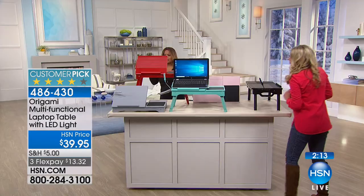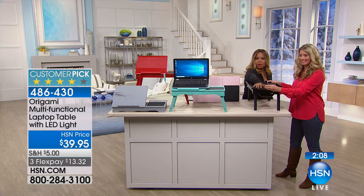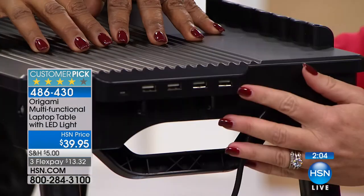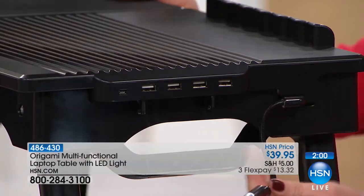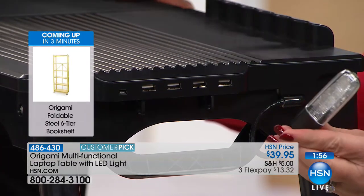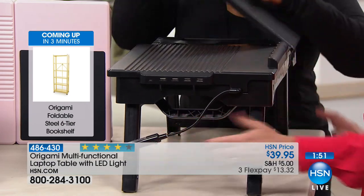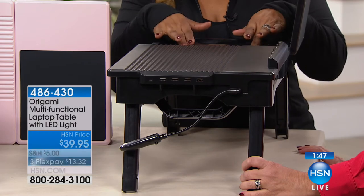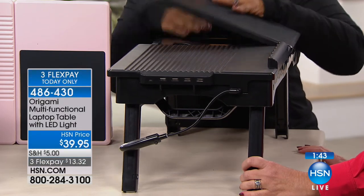You can pop the batteries in the inside, and I wanna show you this, that on the other side you've got your USB opening. So it just allows you to be able to use all of the devices that you have, whether you've got your tablets or your laptops or your headphones that you may have, of course. Your portable speakers. So they've really modernized it. It's nice and spacious. It comes in the cool colors. I love that you've got storage beneath on this side. So if it's a little something, maybe it's your medicine or little notes and things that you want to keep hidden in a way, it's great.